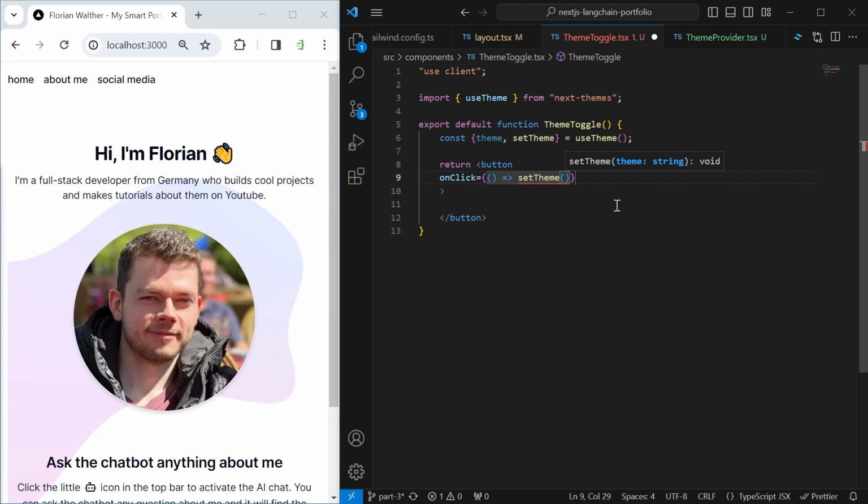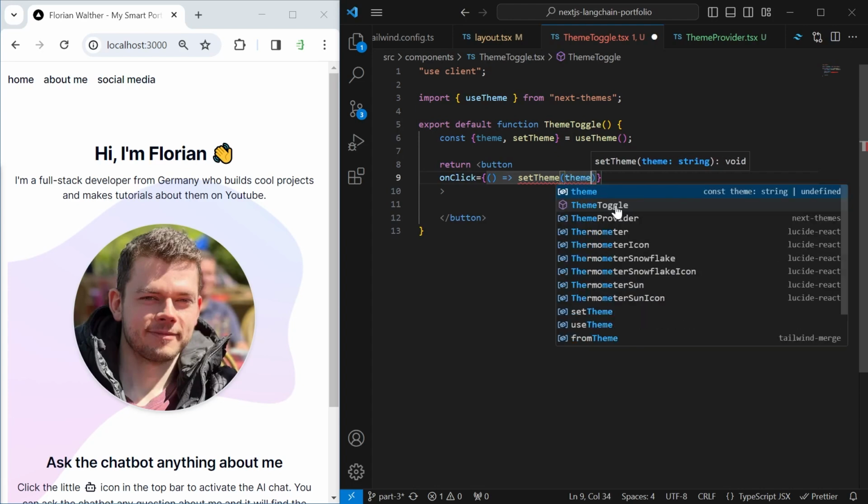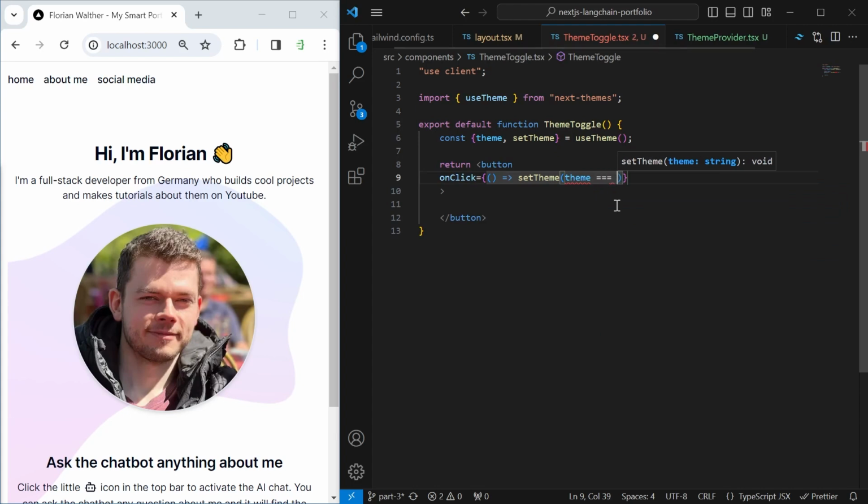And to this we have to pass a string, either light or dark. For this we check which theme is currently applied. So we check if this theme string up here that we get from the hook is equal to dark. Then we want to apply light mode. And if light mode is active, we want to apply dark mode, right?